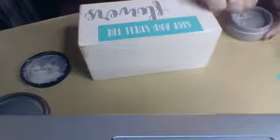I keep moving this away. I sanded so much at the top of this, it's hard to tell if it's straight. And since this is not cursive, it's kind of important. Okay, good enough. All right.